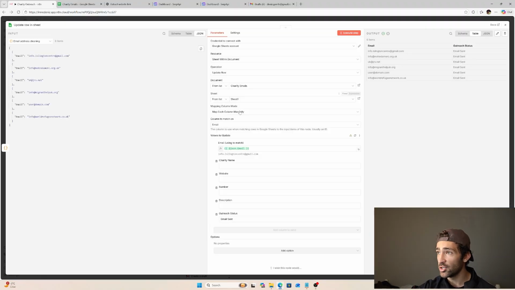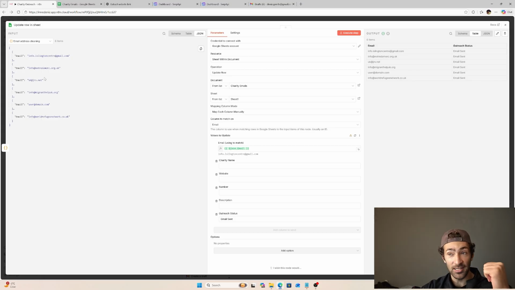And just to show you exactly how I've done this, from the document, you want to choose the correct Excel or Google Sheets. Then you want to pick the sheet. And then we want to match on email. The column we match on is email because we've already cleaned up our email addresses, so there is only a single email possible.